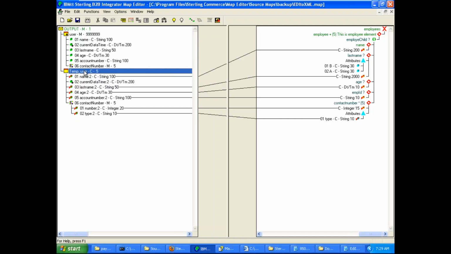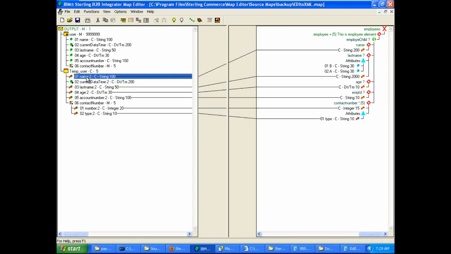If this segment was nested inside another segment, say temp_user_2, then I have to use two indexes. And if I have one more nesting, say you have temp_user_3, then temp_user_2, and inside that temp_user, then in that case I have to use three indexes.